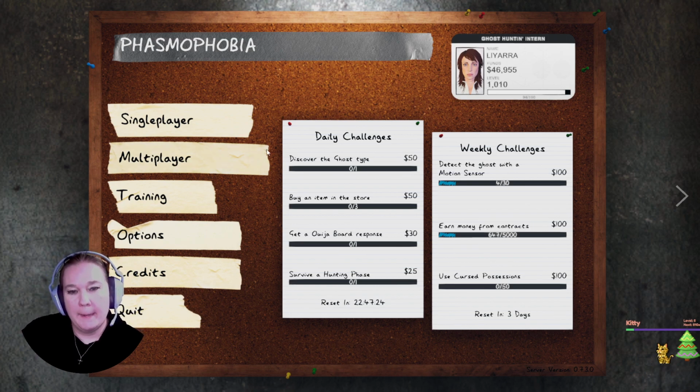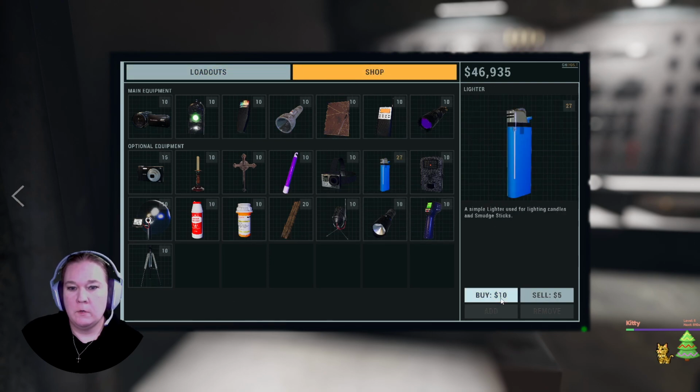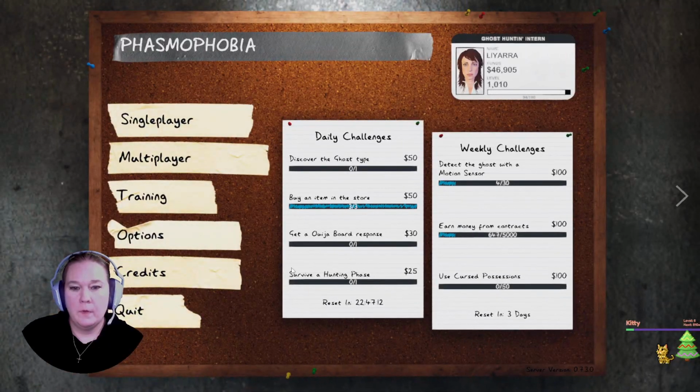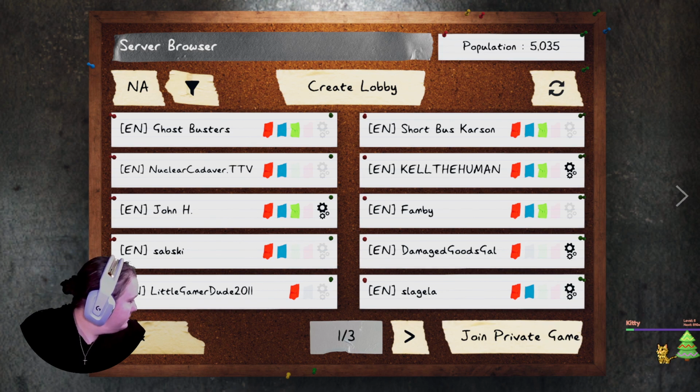What are our dailies? We got discover the ghost type, bring an item, or buy an item for the store. Well, I can do that right now. 1, 2, 3. Done. Get a Ouija board response, survive a hunting phase. Weekly detect, oh, that one's an easy one. I should work on that one. Curse possessions, that would be interesting. Alright, as soon as she gets back in, we will get that going again.